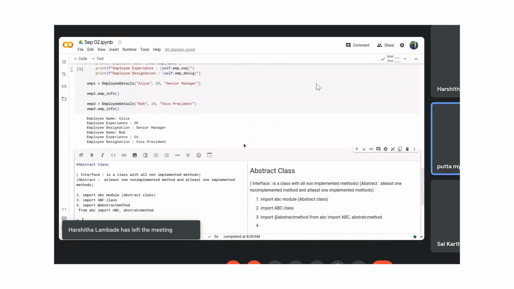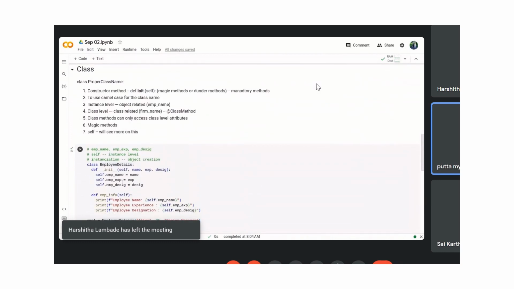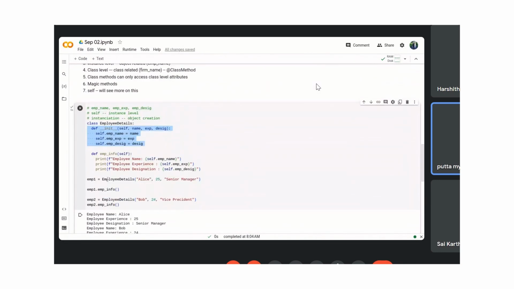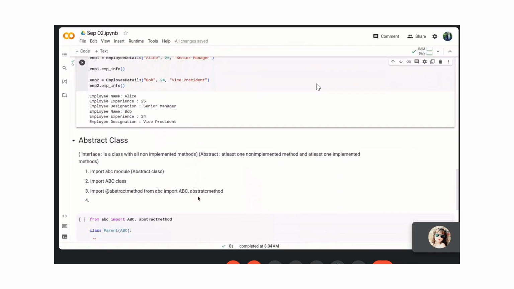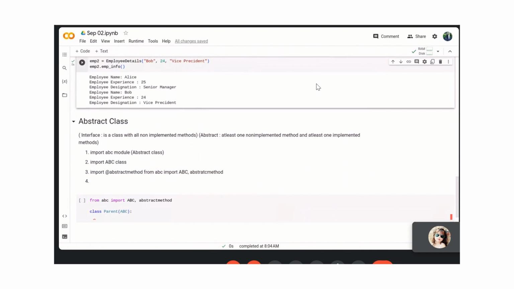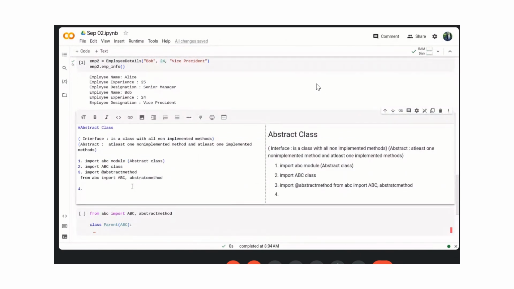From the previous class we know that if and only if we have a constructor, we can create an object. Whenever we try to create an object for this class, it internally calls the constructor that we have seen. But here we don't need that. So when I say we don't need a constructor here, how would that work? Because we cannot initialize an object for an abstract class. So that is why we don't use a constructor.